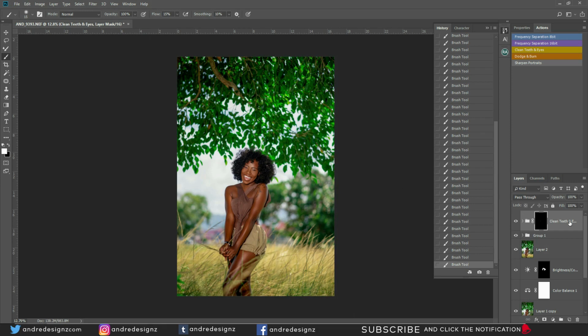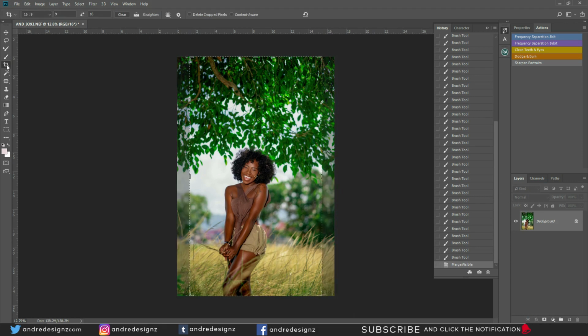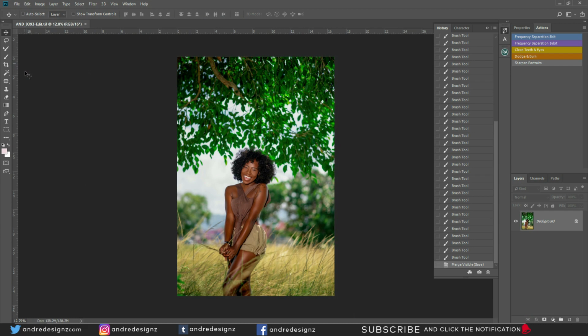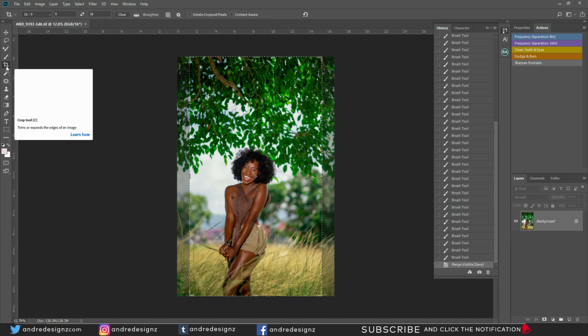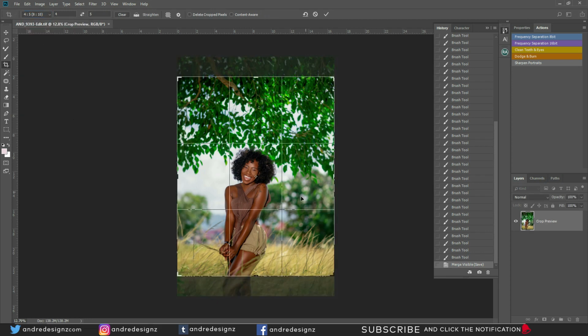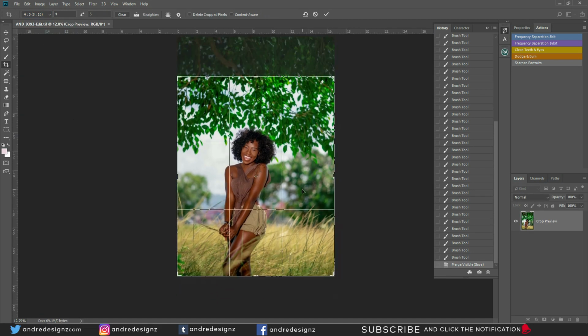The only other thing now, let me just merge everything, Control Shift E to merge everything, is to crop this for Instagram. Normally what I'll do, I would save the original size of the image like this, and so I'm going to save it. It's going to save to Lightroom. So now I'm just going to go to the crop tool. You could press C on the keyboard, and then the ratio 4:5, that's 8:10, and then I'm just gonna crop it. So once I upload it to Instagram, it's the full size image for the Instagram page itself.